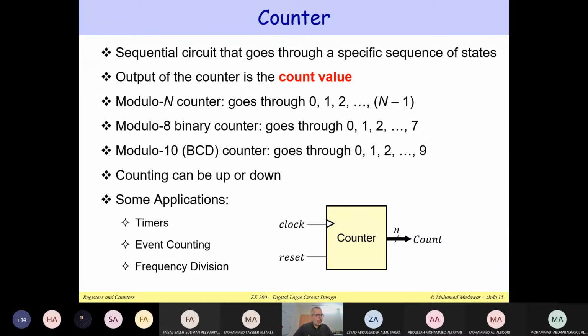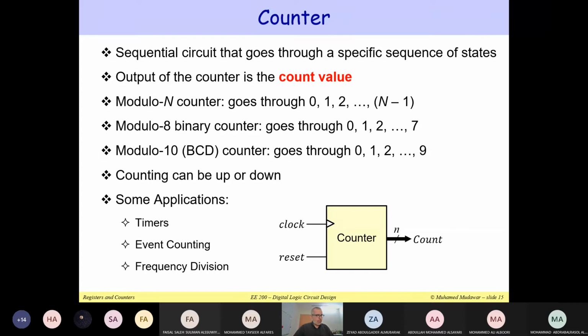So how do we design a counter? The counter is a sequential circuit, and it goes through a specific sequence of states. If you recall, from before my last presentation, when I was talking about state diagrams, you can design the counter as a state diagram, and you can obtain the equations using, let us say, the Karnaugh map.